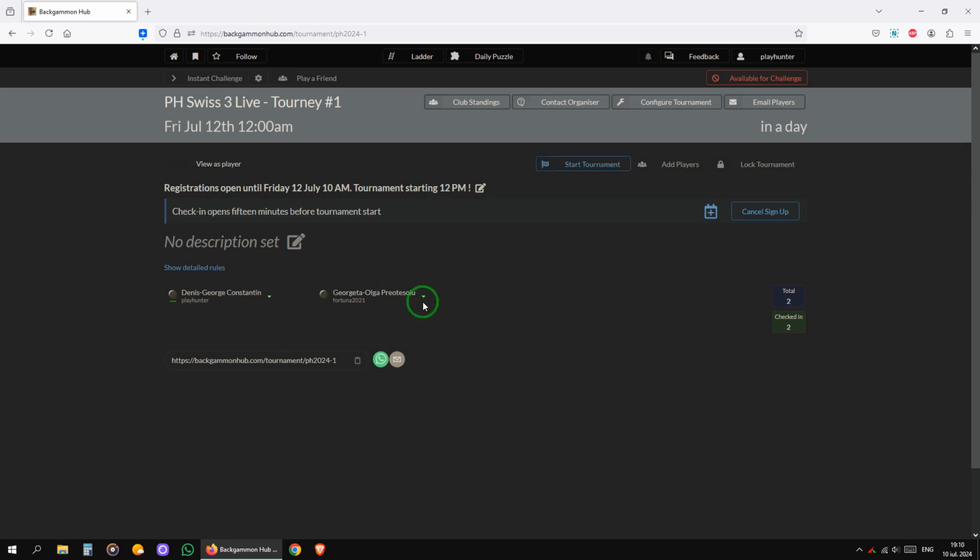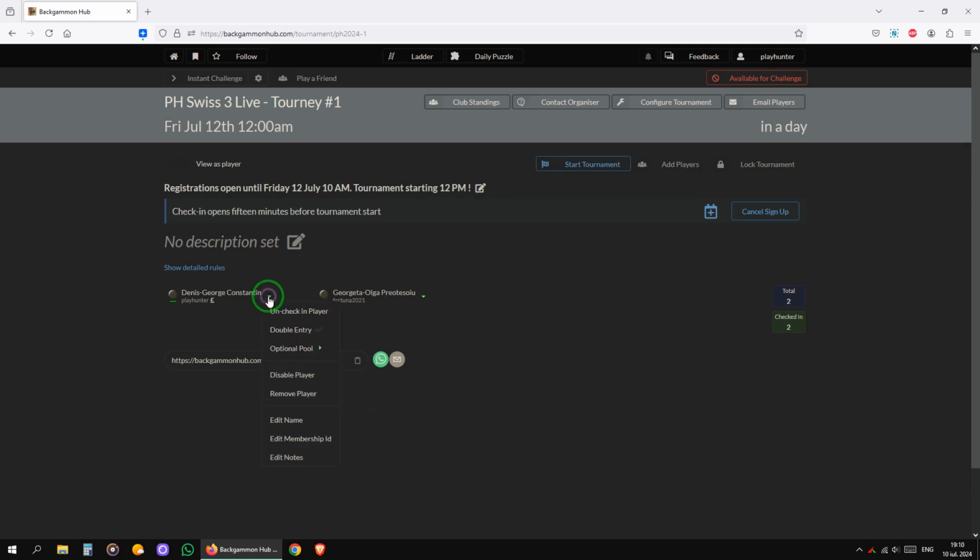Also, you can allow your players to play with side pool, and this is optional. There can be 3 levels for side pool, and you can keep track of their progress.